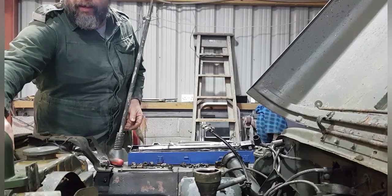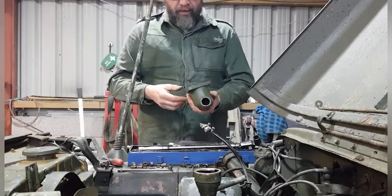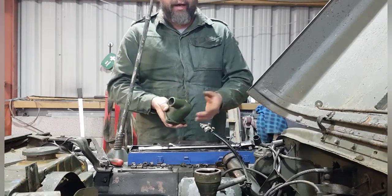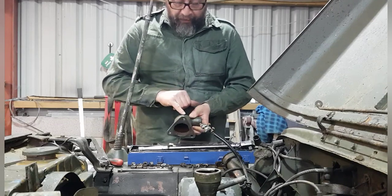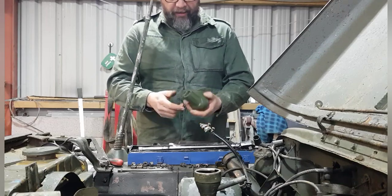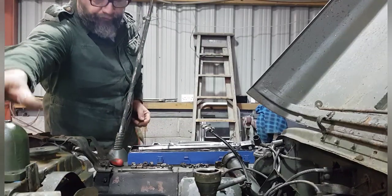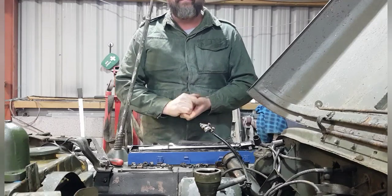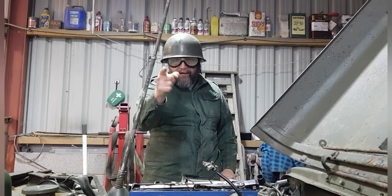For now, I've cleaned up this. This is where the thermostat would be, I guess. But I don't think it had a thermostat. I haven't got a thermostat. I can't see any reason why it would have one, because it doesn't have a heater. But thermostat housing, it's got GPW on it, 250 JD. All cleaned up, give it a coat of paint to tidy it up, really. That's all ready to go back on as well. So, we'll get on and get it all back together now. And don't forget, lads, health and safety first, every time.